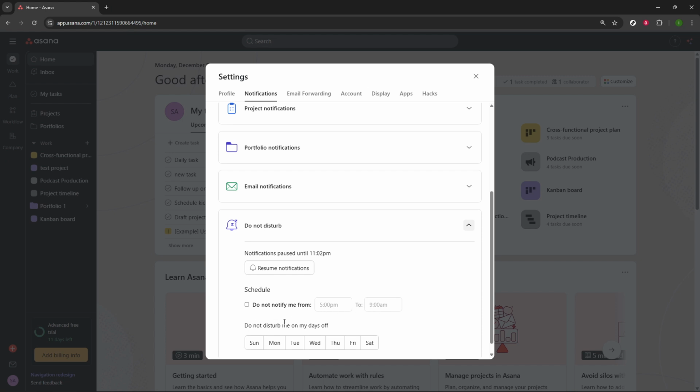A few helpful tips as you set this up. Muting notifications through Do Not Disturb affects your account across Asana, not just the project you currently have open, which is great for company-wide focus time. If your team still needs a quick way to reach you during these periods, consider aligning expectations in your status or task description so people know when you'll be back. And if you rely on email for summaries, check the options in the same Notifications tab to make sure those preferences match your Do Not Disturb habits.